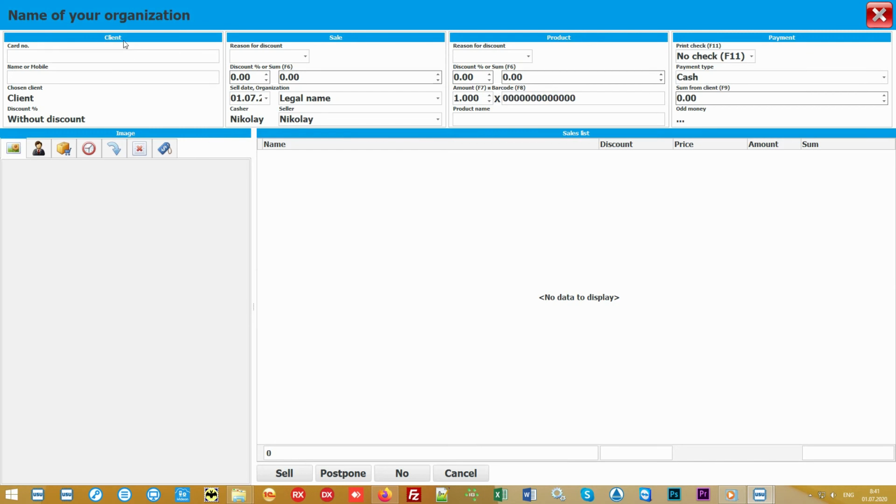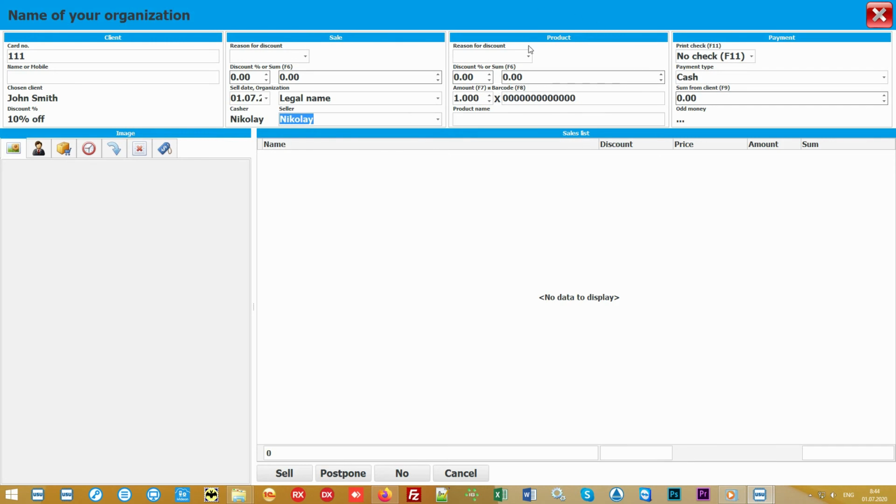The first block allows you to arrange a sale for a specific client, which can be found by club card number, name, or even phone. Each client is tied to a specific price list. For example, wholesale and regular customers can buy goods at a discount. The second block sets the parameters for the sale, which can be formalized for the required legal entity if you have several. Set the sales date and select the name of the sales consultant.